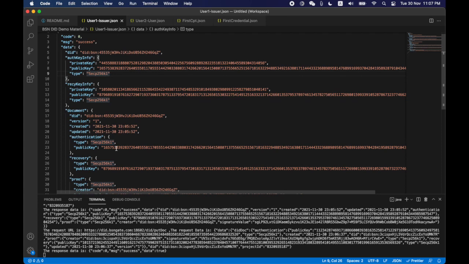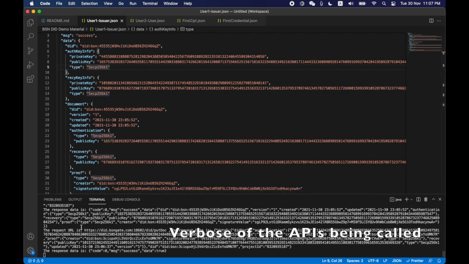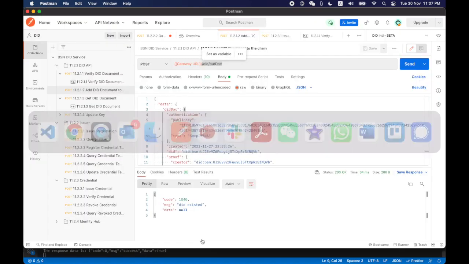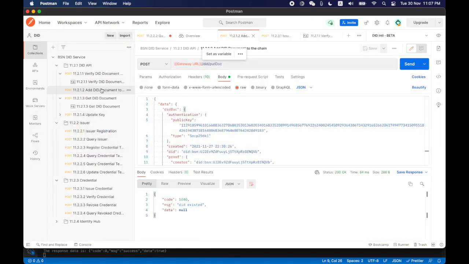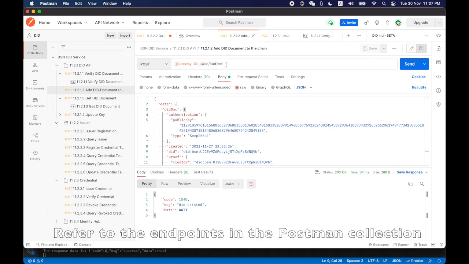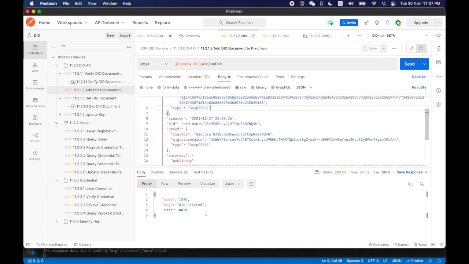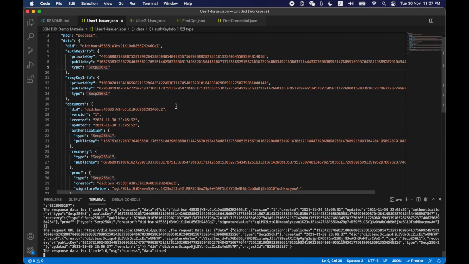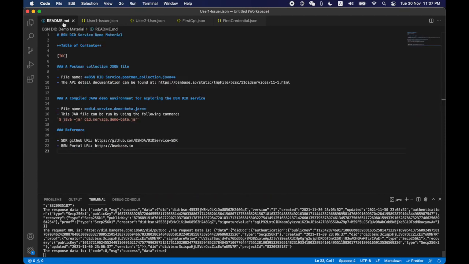After running the demo environment, you can check the console here. Every action triggered in the demo environment will fire an API. You can see the API verbs here. You can check the request body and the response, so that you can refer to the API collections, which we just imported to the Postman collection. Then you can familiarize yourself with what API has what purpose.